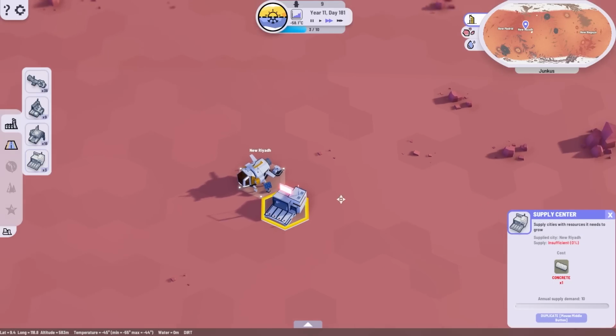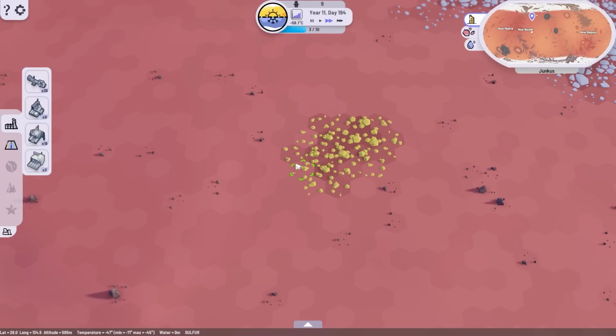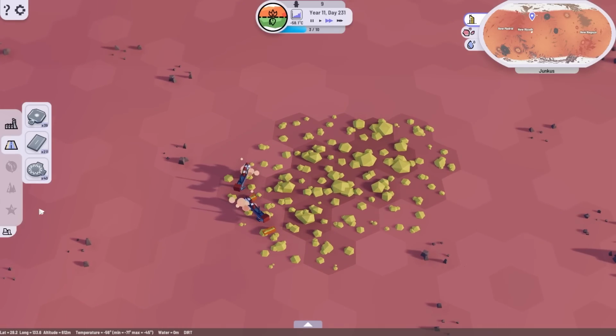Okay, so how does this work? Insufficient concrete. All right, you know what? I'm gonna get rid of this one.